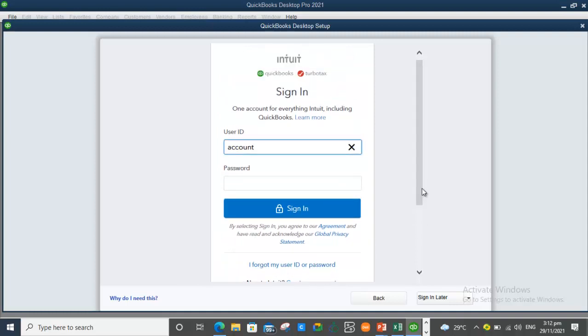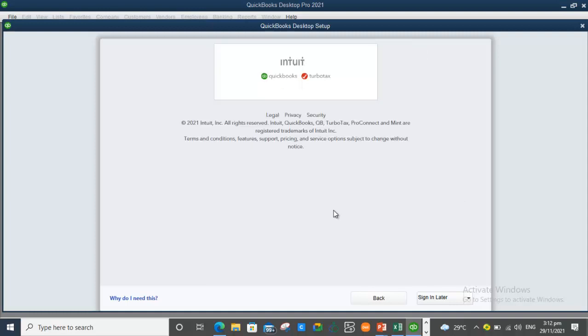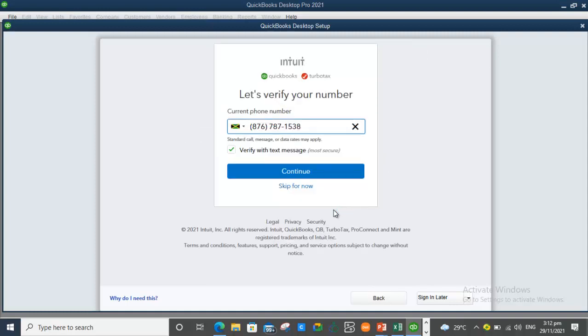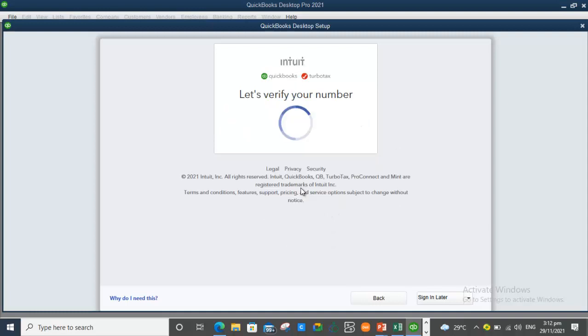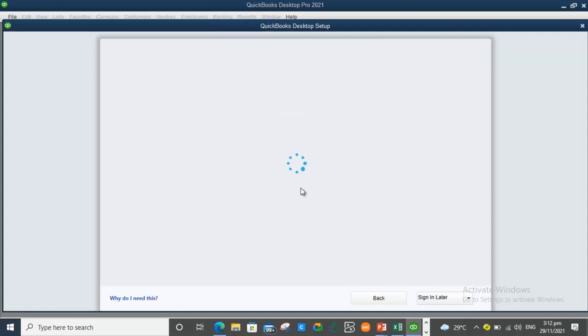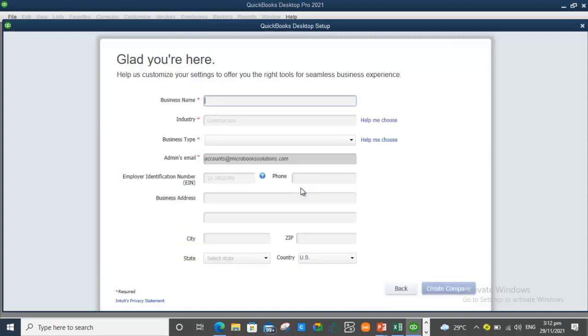However, if you have an existing Intuit account, you just need to enter your email address and your password. And you can skip the telephone number verification because Intuit won't send text messages to Jamaica for the desktop version.